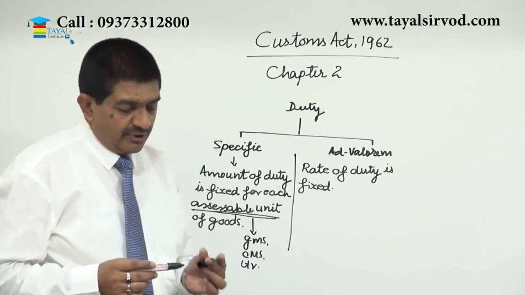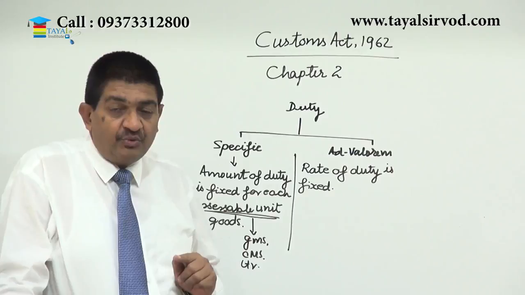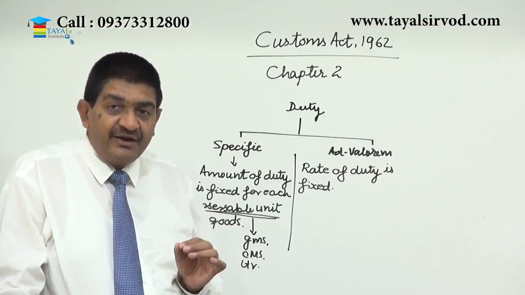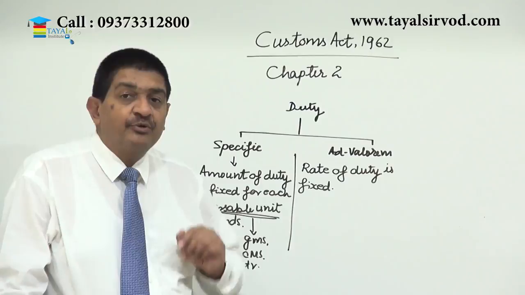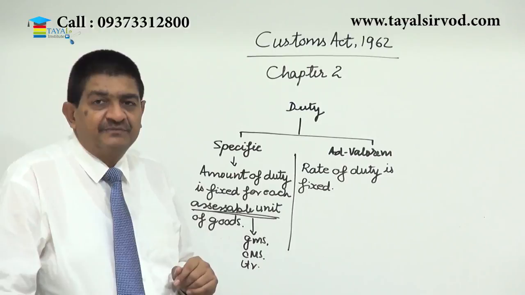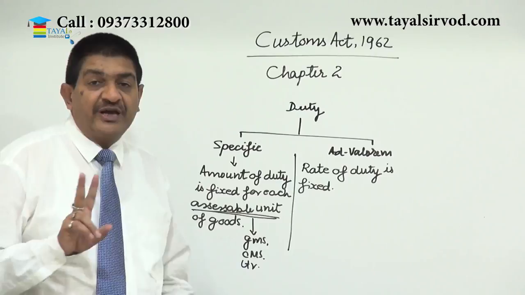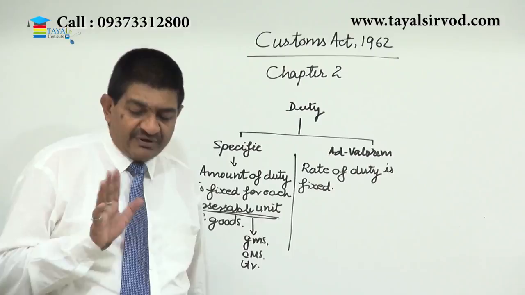And one example of that we had already seen in section 22, abatement of duty. Where the goods get devalued because of damage after landing in India, then the amount of duty chargeable is reduced in proportion to the devaluation of the goods. If the goods are covered here, then nothing can be done. Right. So ad valorem duty will change. So duty is of two types, either specific duty or ad valorem duty. Okay. And we'll discuss that in detail sometime later as well.